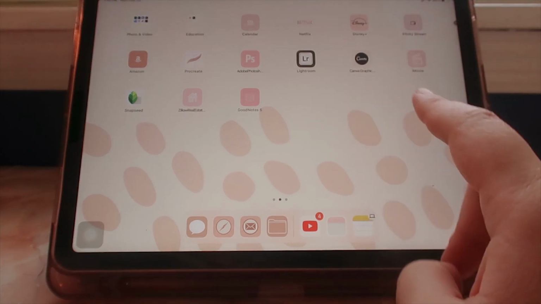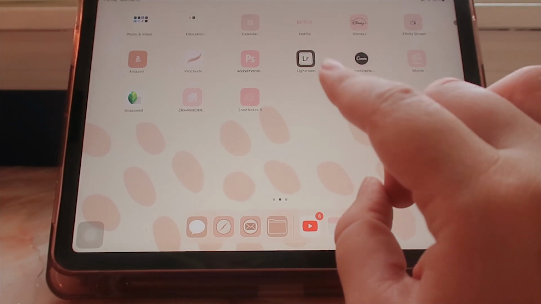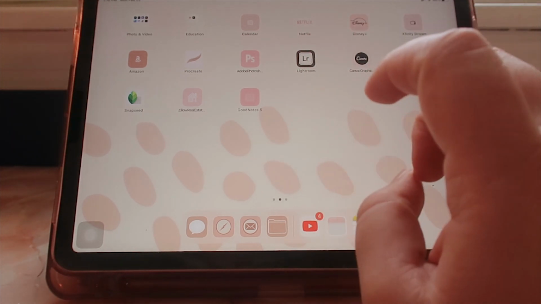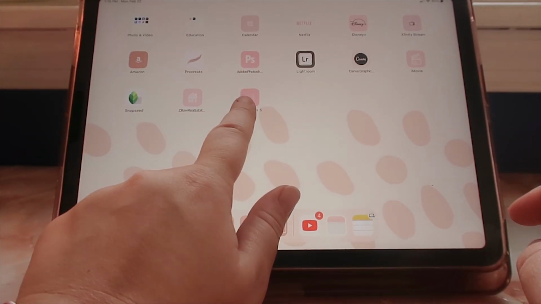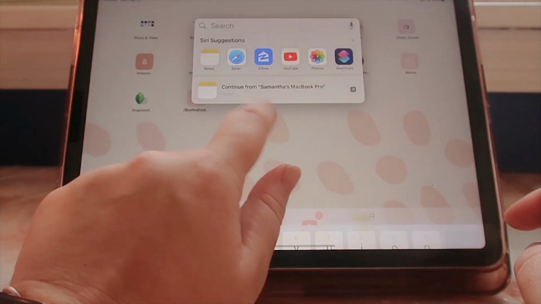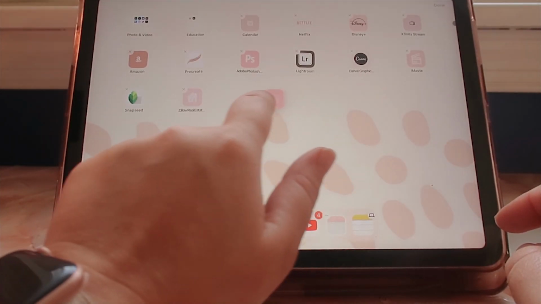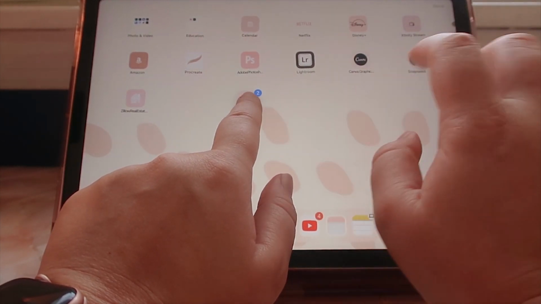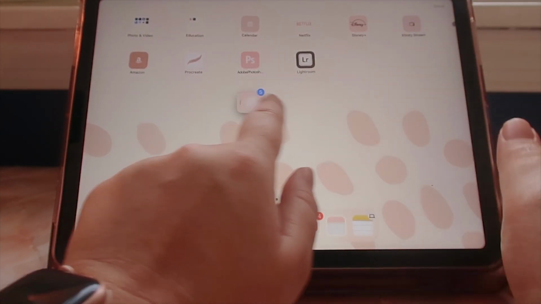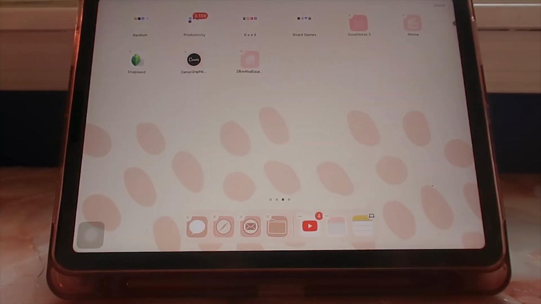One thing I just learned is how to rearrange your apps on your iPad. I always struggled with this, and it took me forever to do it, mainly with my phone, not on my iPad. But you can move multiple apps at once. All you have to do is click and hold till it gets shaky. Okay, and then you just click on the other ones you want to move. So we want to move that one, and it adds it to the little queue, and say we want to move them over here, and let go, and bam, we moved them all to this page.